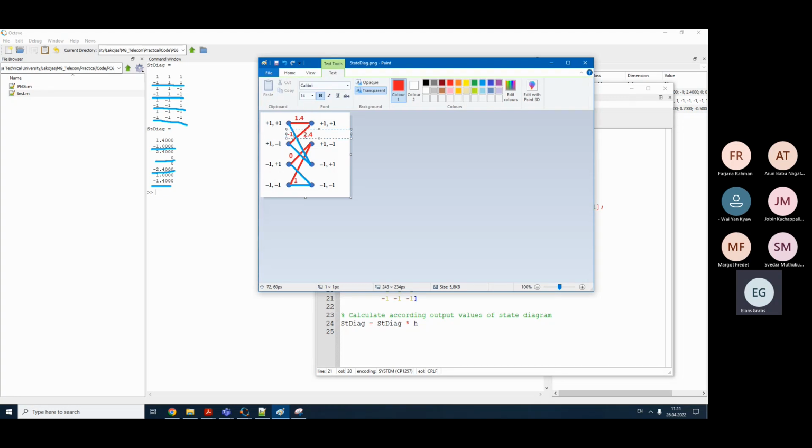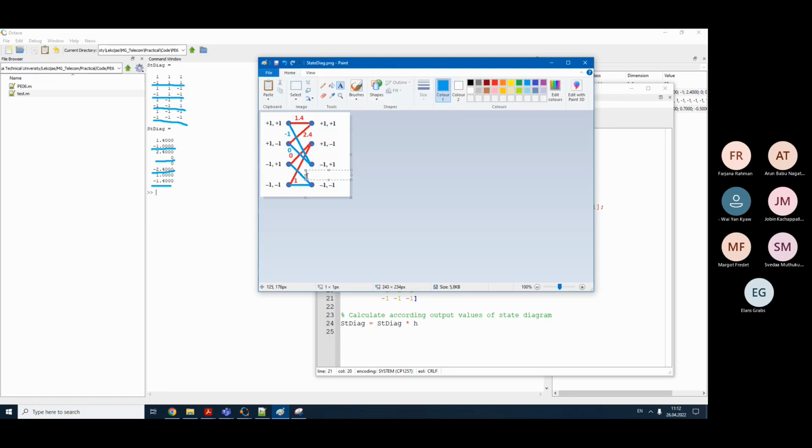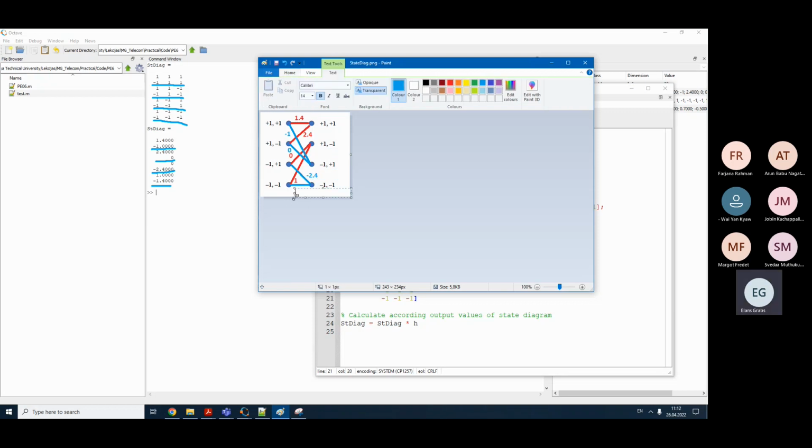I'm going to change the color. Here we'll have 0. The next one will be minus 2.4. The last one is minus 1.4.